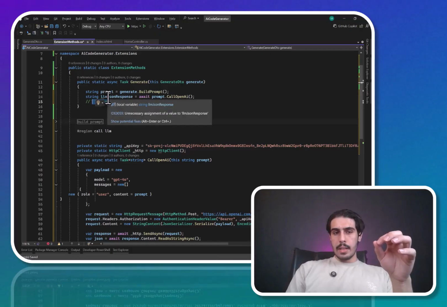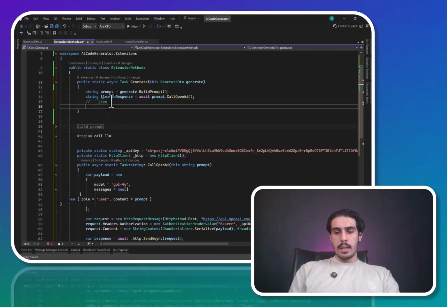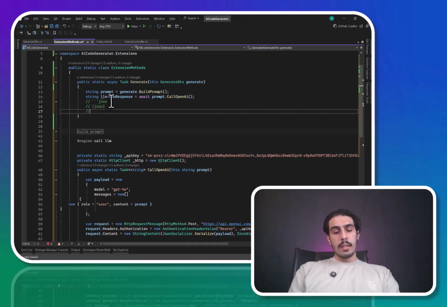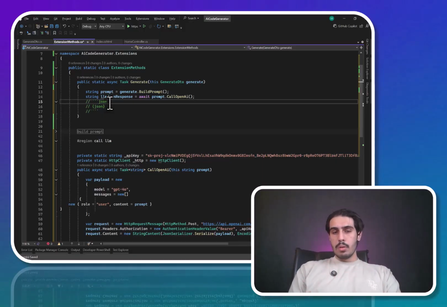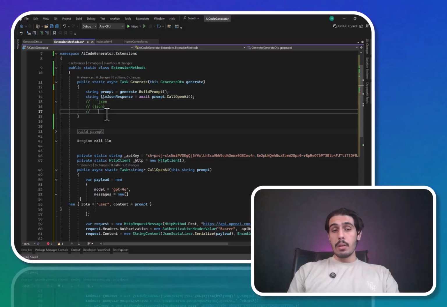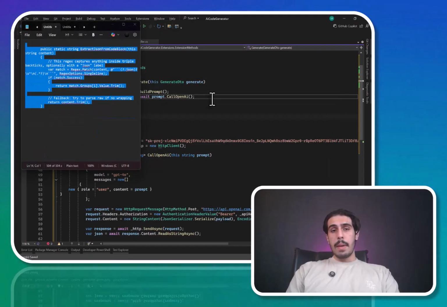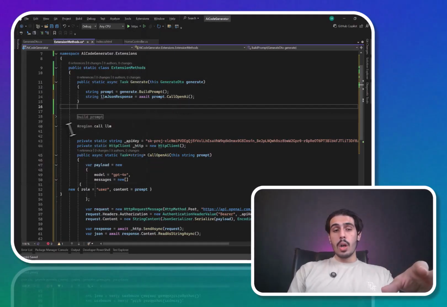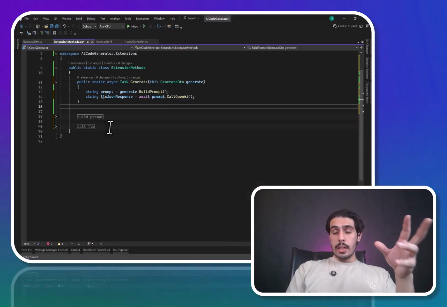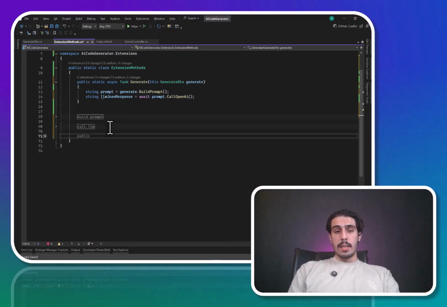Currently, this string contains this plus the real JSON and this. We do not need this part and this part. So I've created a method that removes these parts and formats it for us so we can easily deserialize it. Here it is. You can just copy and paste it for yourself or write your own. And I'm going to share the GitHub repository with you guys.